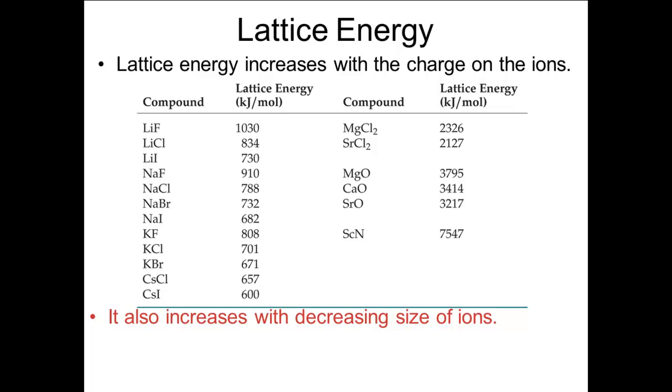The distance between the ions is related to the sizes of the individual ions. The closer the ions can approach each other, the more energy is released when they do come together. If we compare the lattice energies of NaF, NaCl, NaBr, and NaI, we see that as the halide ion increases in size coming down the column in the periodic table, because the outer electrons are in higher energy, larger valence shells. As the ions increase in size, the ions get further apart and the lattice energy decreases.